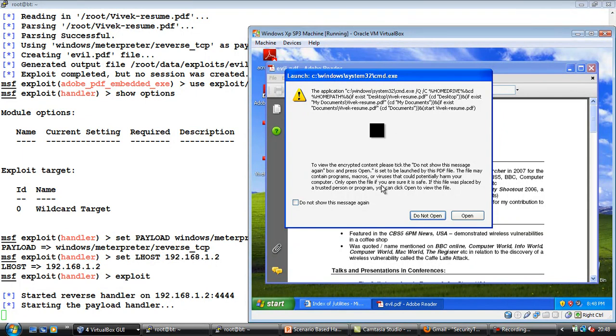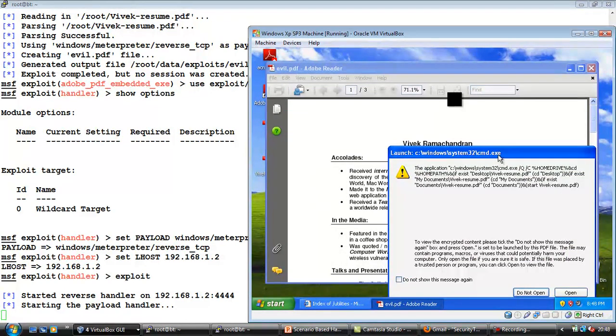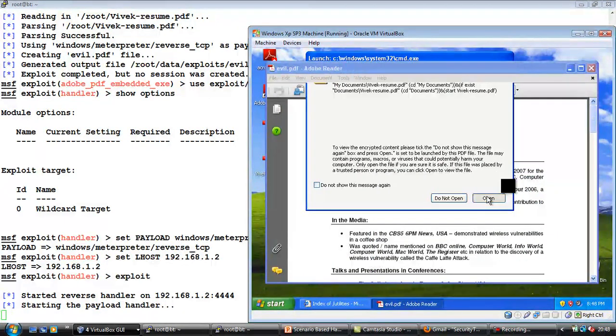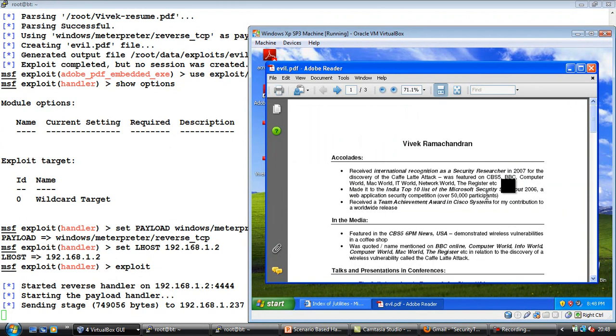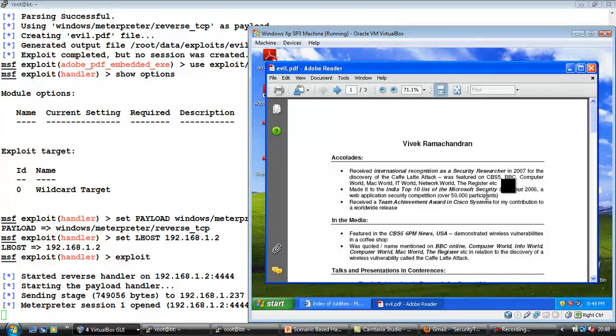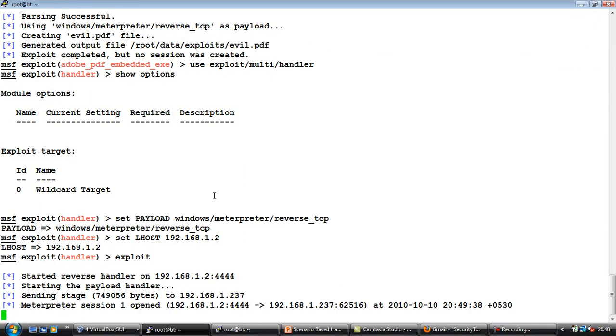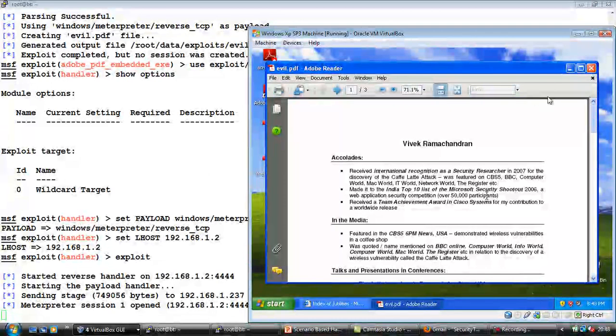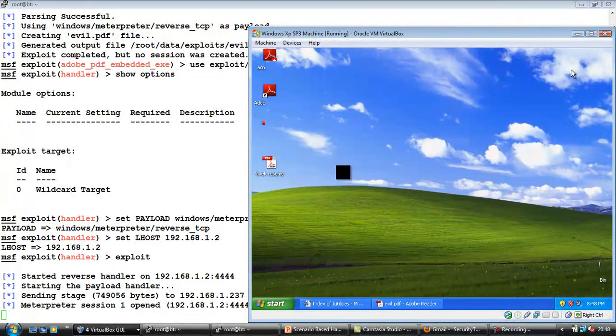And I think most people would typically just click through these warnings because ideally they want to view this beautiful resume behind, which is mine. And so we just hit open. Once that happens, you momentarily might have noticed a command.exe, and in the background you already noticed that a Meterpreter session has been opened with the victim, right? So this is a typical way by which a hacker can actually break into a remote system just using PDF.